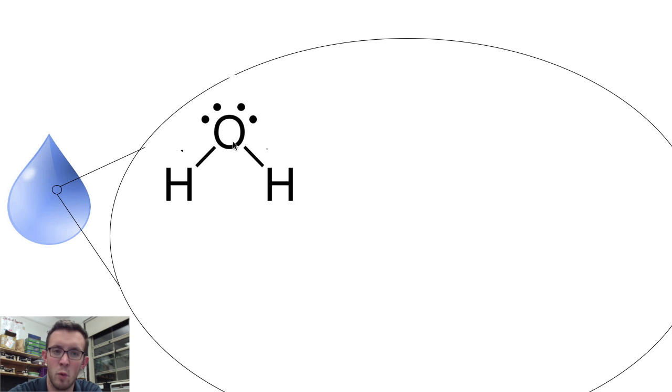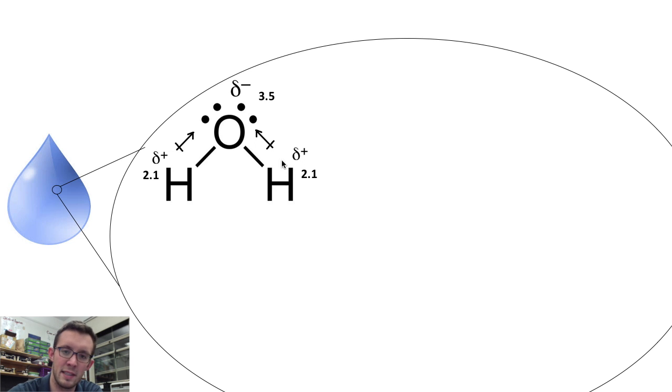So you guys know that if we were to zoom in on a droplet of water, to the point where we could see the water molecules, we know that the water molecules would be made of 2 hydrogen atoms and 1 oxygen atom. And furthermore, we know that because hydrogen has an electronegativity of 2.1 and oxygen has a higher electronegativity of 3.5, oxygen would be able to attract the electrons it shares with the hydrogen atoms toward itself. In the process, oxygen becomes slightly negative and hydrogen becomes slightly positive.